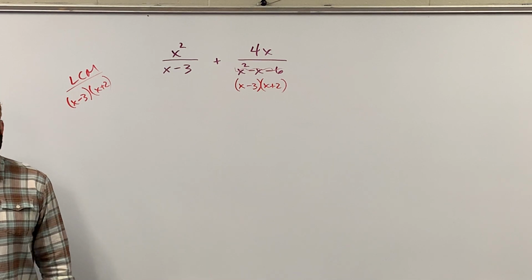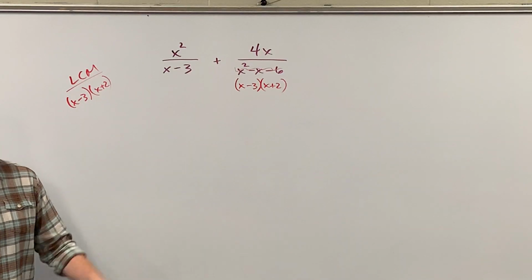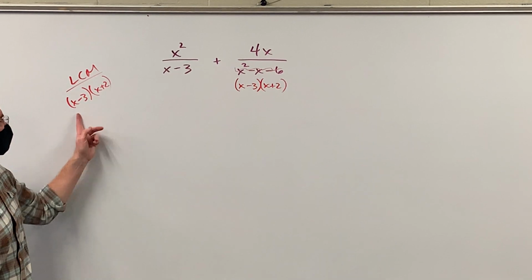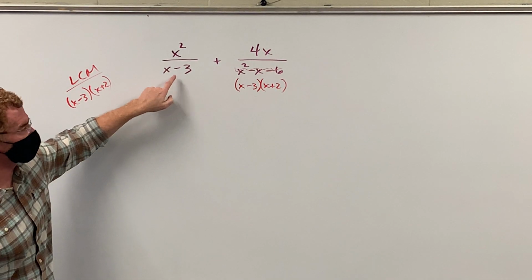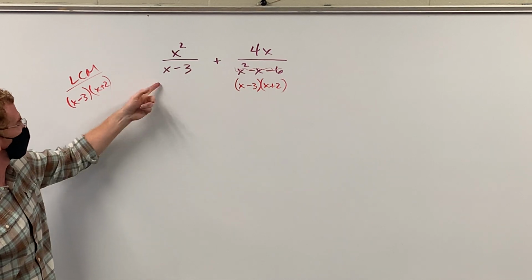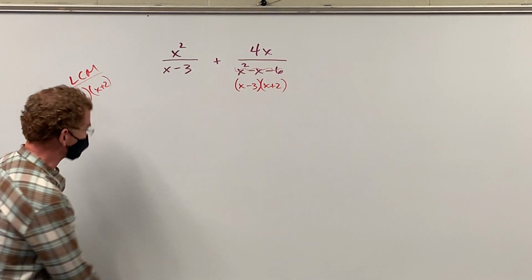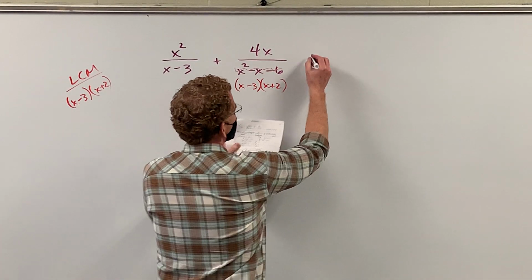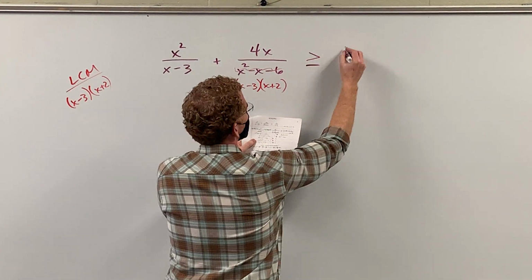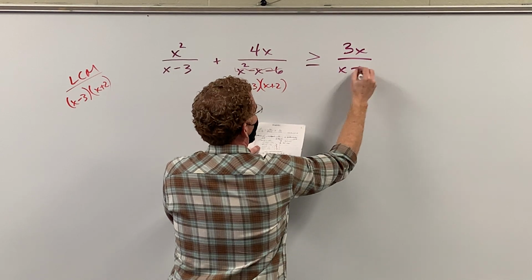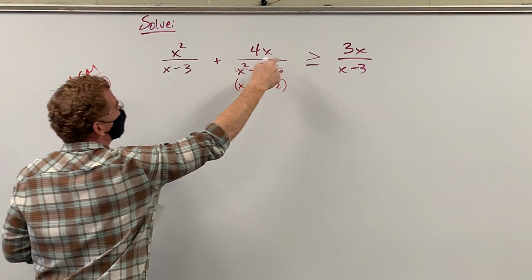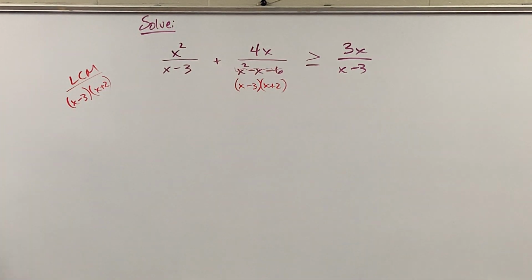Changing the value. So in this case, to avoid that, what would I have to do if I wanted to add these two together? Find a common denominator, and I did. And then just make that be this common denominator by multiplying the top and the bottom by an x plus 2. But don't do that, because that's not the equation I want to solve. I actually want to solve this. So now that I actually have an inequality, what do I do?